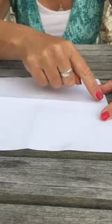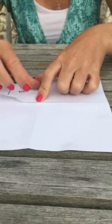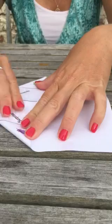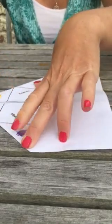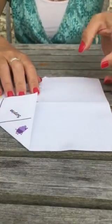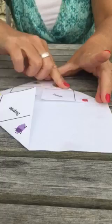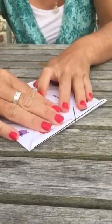And then when you've got that you're going to reopen it up, turn it over, and you'll see that you've given yourself a nice cross to work to. The next thing we're going to be doing is moving the corners and folding the corners to the central point that you have now created with your cross. You should see that the corners you're turning over will make another smaller square where you'll have the Partybox characters.